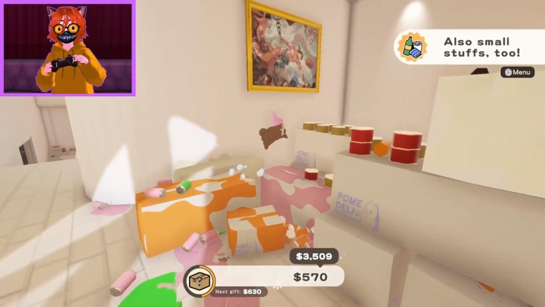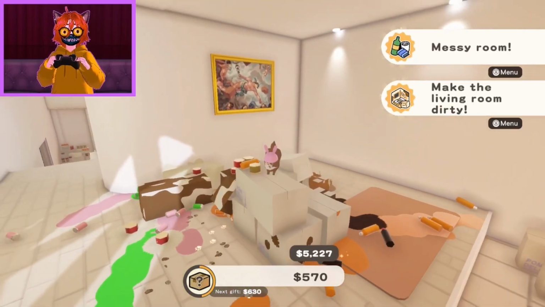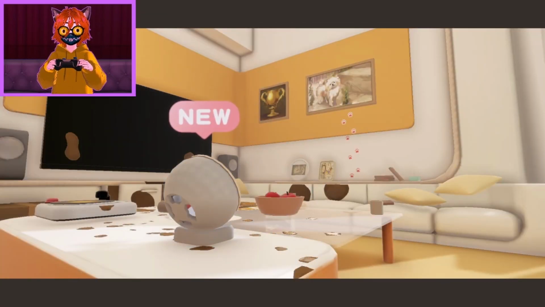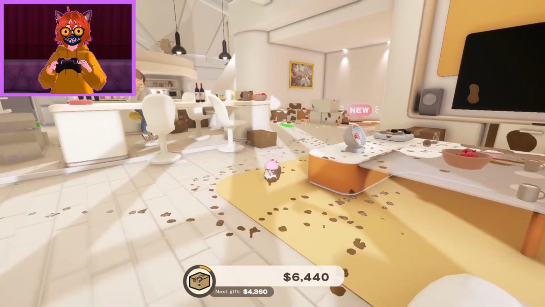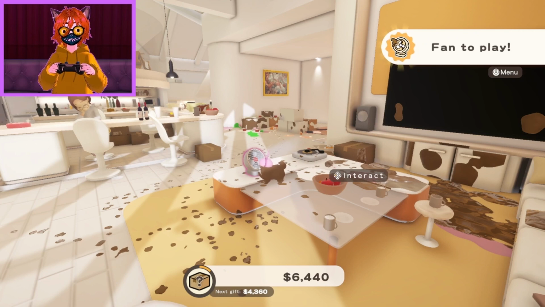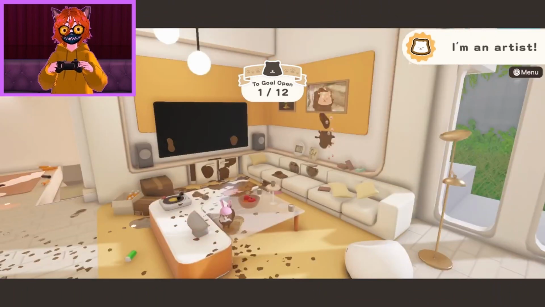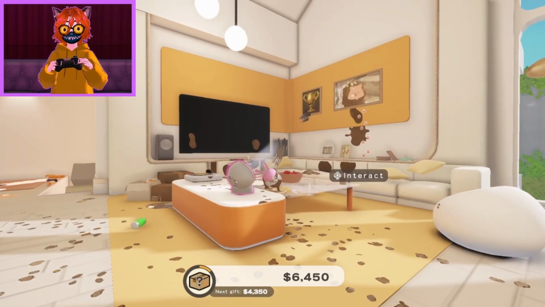Yes, let's break it! Wreck it, Ralph! Yeah! Let's destroy everything! Ooh, what is it? I wanna know. Where is it? Oh my gosh, yes! Okay. Let's see. Interact. Wait. Can I shake? I found a hidden art!